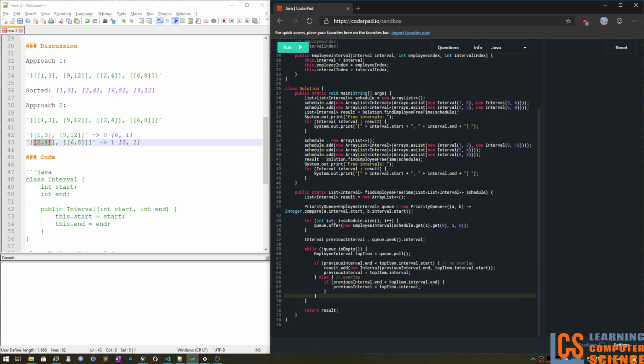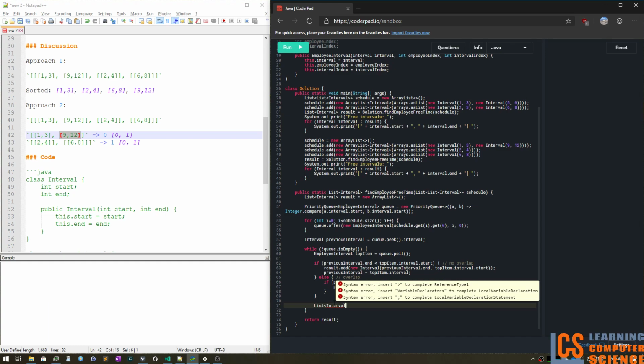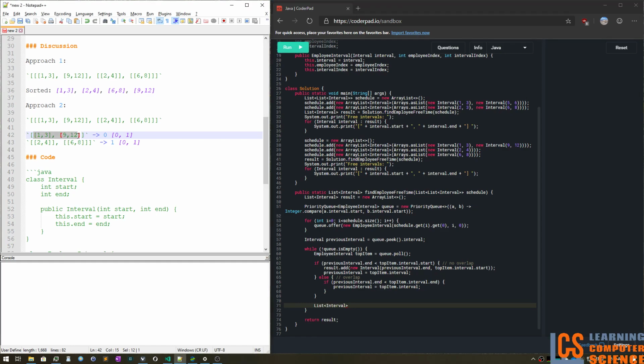Okay, so this is the logic for comparison and finding out the free interval. Now we also have to remember to keep adding all the subsequent intervals in the internal subarrays for each employee. So let's add some code to do that, because initially we only added the first intervals for each employee. Now we have to take care of the rest of the intervals, if any exist. So let's get the internal intervals subarray.